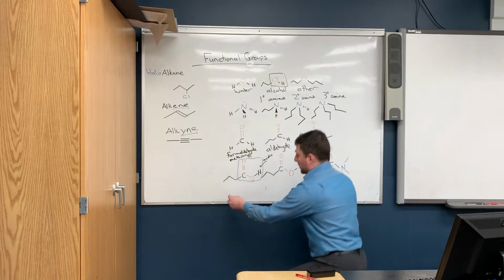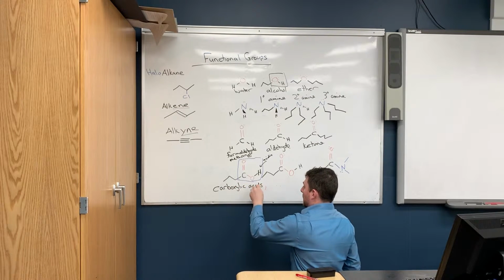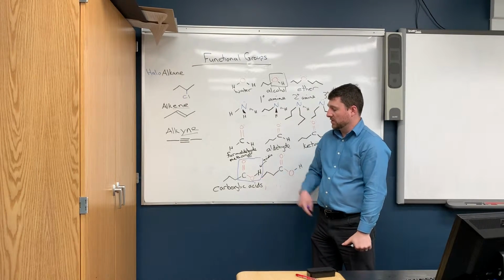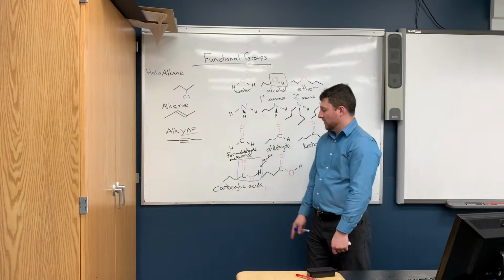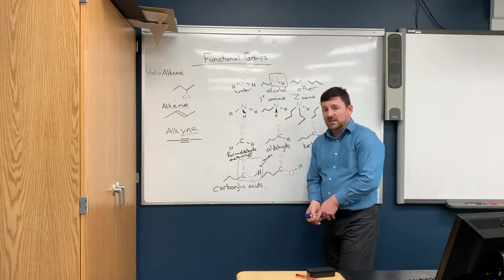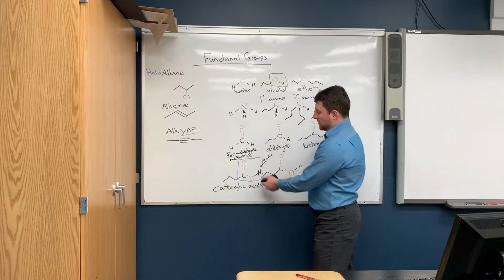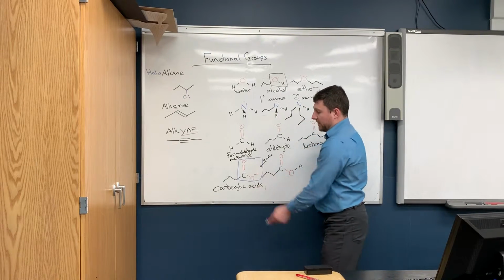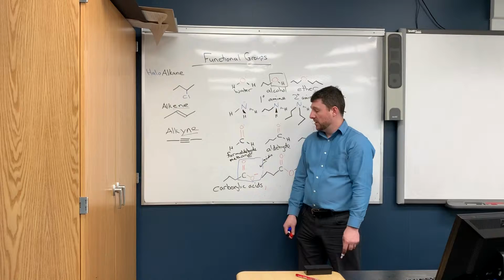And so this is what we call carboxylic acids. So carboxylic acids, right, have an acidic H attached to an oxygen, right? And then of course on the other side of this carbon, you can have any type of carbon chain you want coming off. So this COOH is your carboxylic acid group, right? Now of course, being an acid, it can lose its hydrogen. And we learned from Bronsted theory that if you lose your H+, you get what's called a conjugate base. So if I take the H+ off, I'm left with just this O-. Because I've removed a plus charge, I'm left with a minus charge, right?